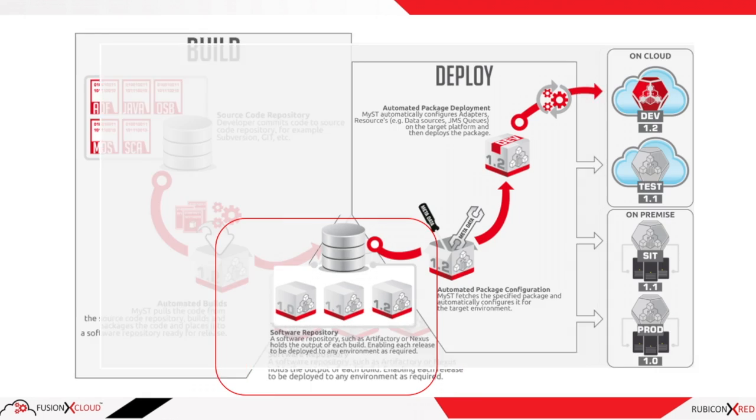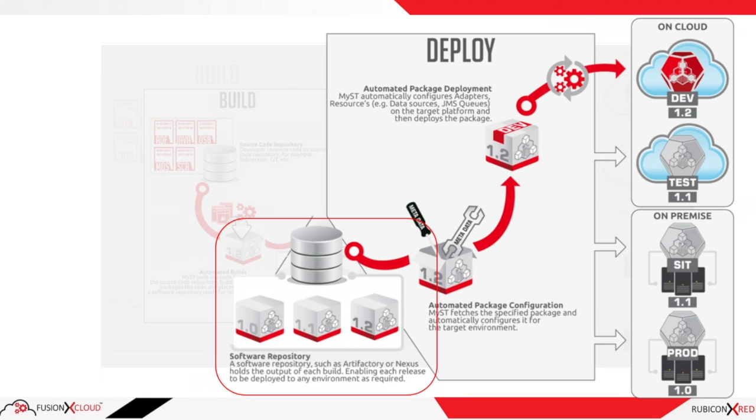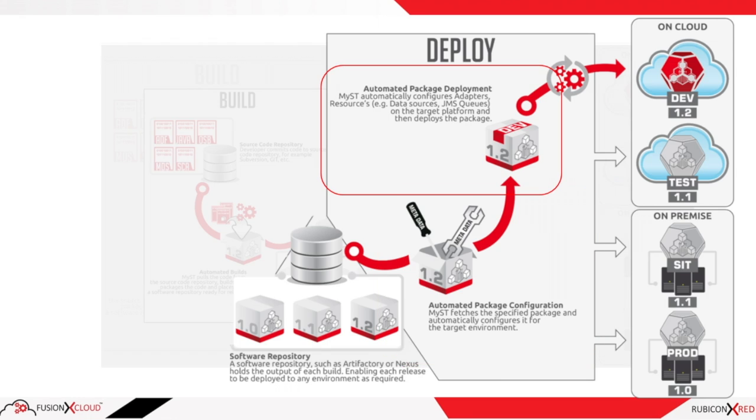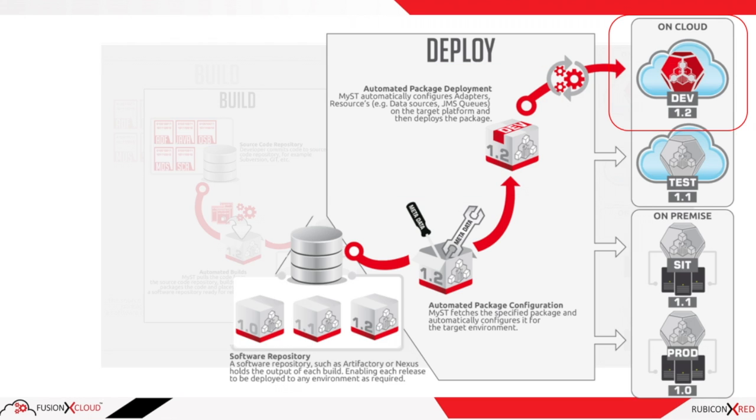To define our unit of deployment, MyST adopts a similar approach to the definition of our platform. The application blueprint contains an environment-agnostic definition of the artifacts that make up the application and their associated configuration, whilst the application model contains environment-specific configuration and properties. When we're ready to deploy the artifacts, MyST will retrieve the specified artifacts and inject them with the environment-specific information. It will then ensure that resources defined for the platform are in a consistent state and then deploy to the designated environment. As we promote through different environments, the same process is followed.